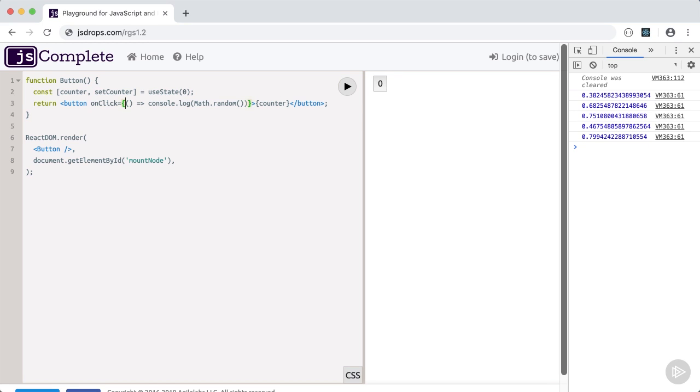So now that we saw how to wire an onClick event, what we need to do to make the counter count is to use the setCounter updater function that we got from useState. So instead of console logging a random value here, I'm going to use setCounter, invoke that function, and the argument to setCounter will become the new value of counter here. So if we pass in counter plus 1 as the argument, just like this, and execute this code, then every time the onClick event is triggered now, the counter will be incremented, and you'll see the button behaving as we wanted it to.